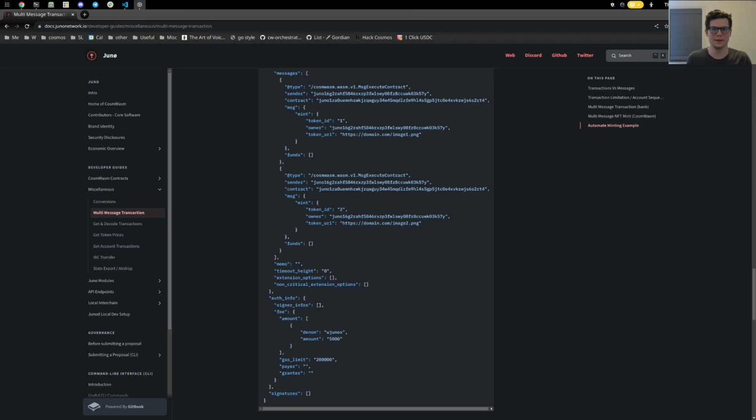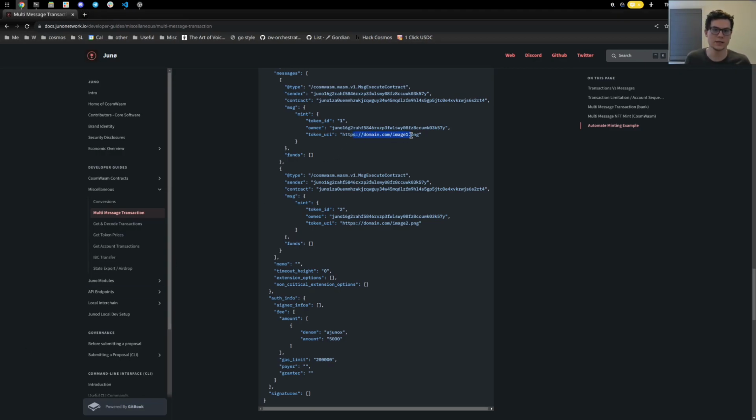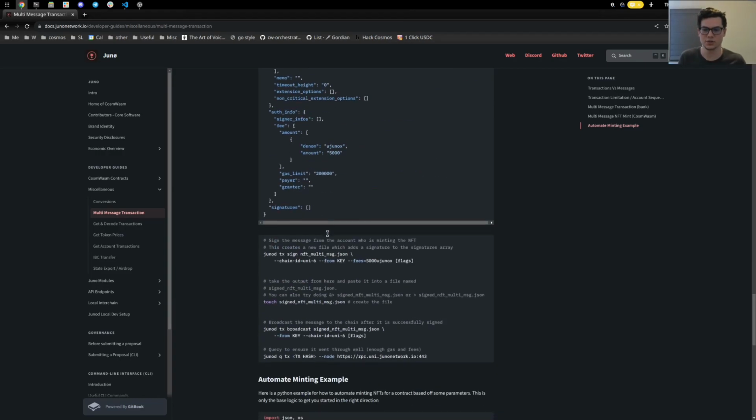Here's an example of doing a message smart contract with the same contract, but this shows that we want to mint a token, both 1 and 2, at the same time. And so we can do that through a single transaction with multiple messages. So we're going to do this with this token 1, this one for the token 2. If one fails, they all fail, and we can verify that, fix up whatever's needed, whether that's not enough fee, or maybe we missed one of the validations here for, say, token URI. And so we can push all these through here.